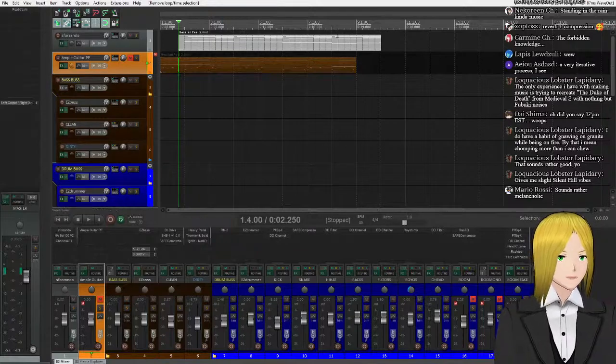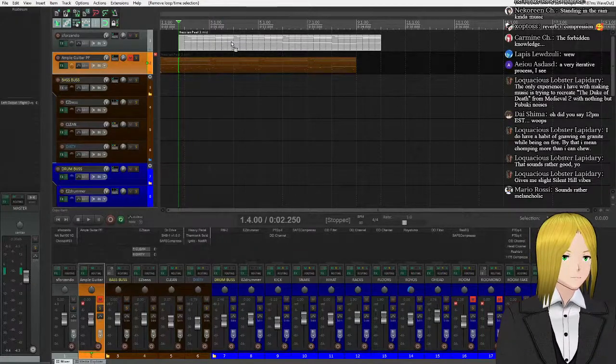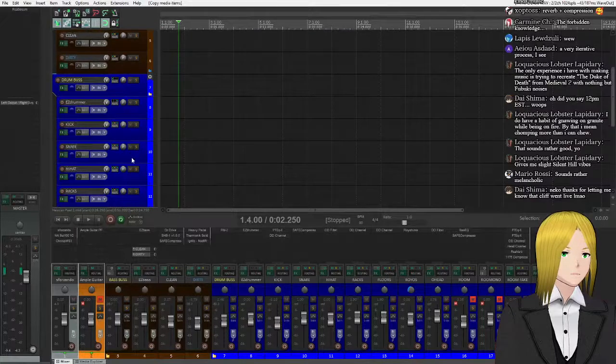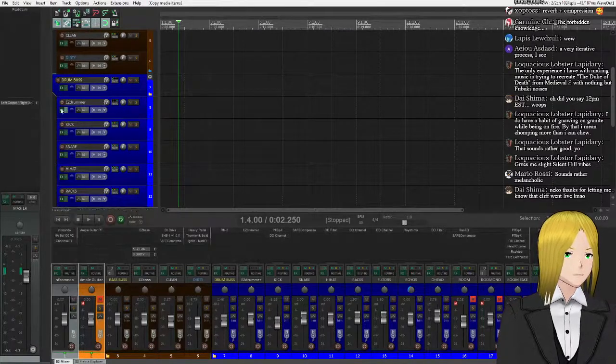So, with that out of the way, let's copy and paste this little part over. And we're going to listen to some, we're going to pick out a drum part.